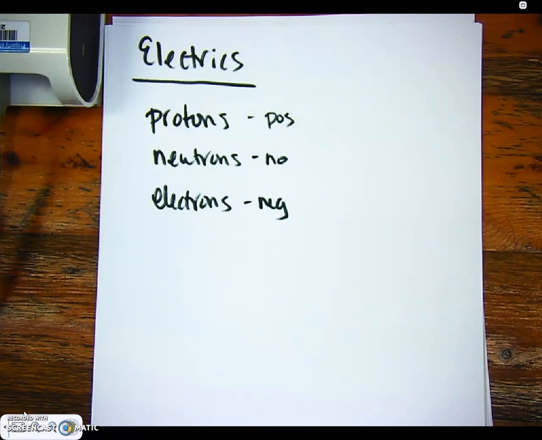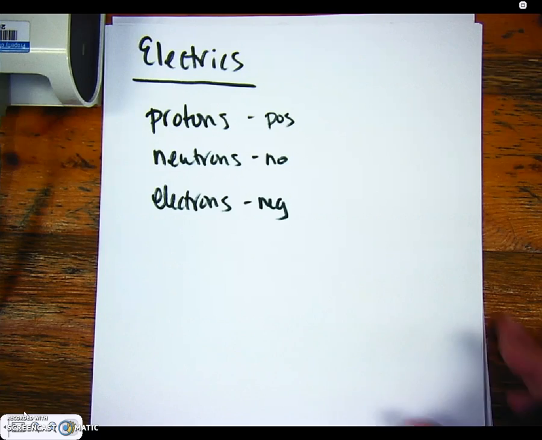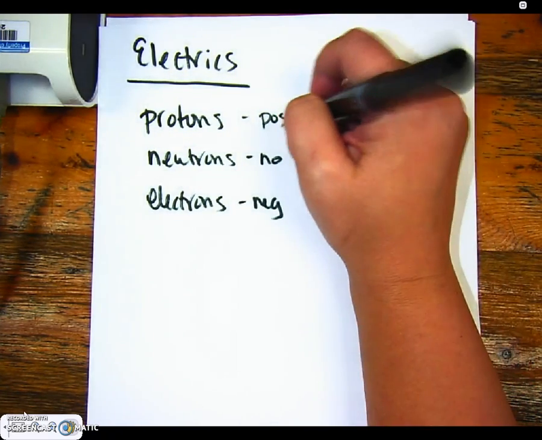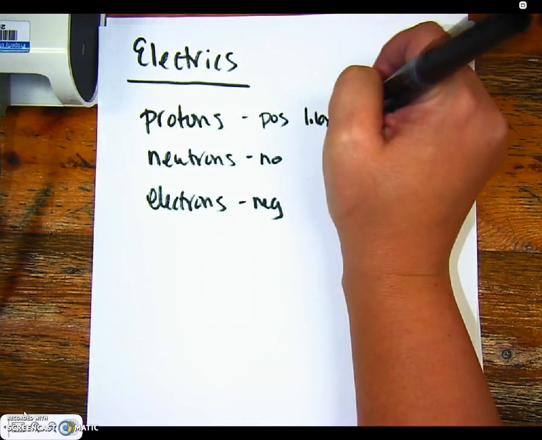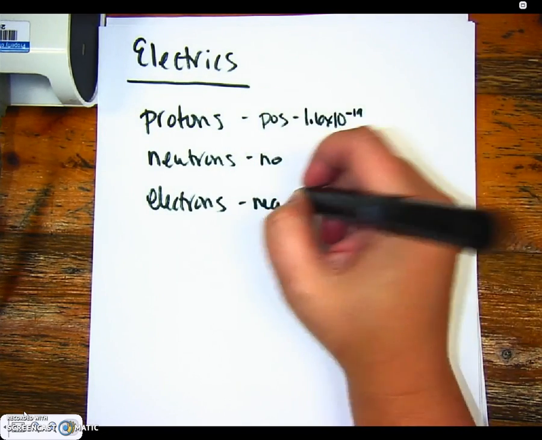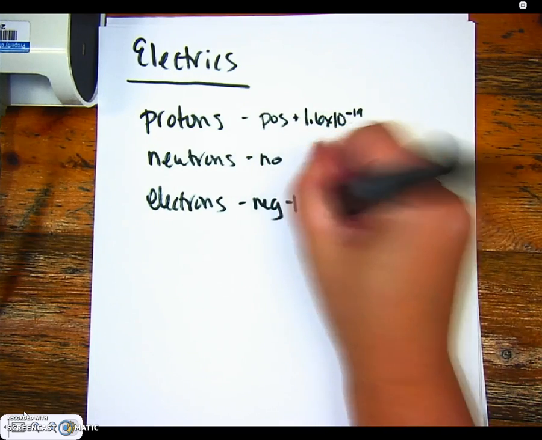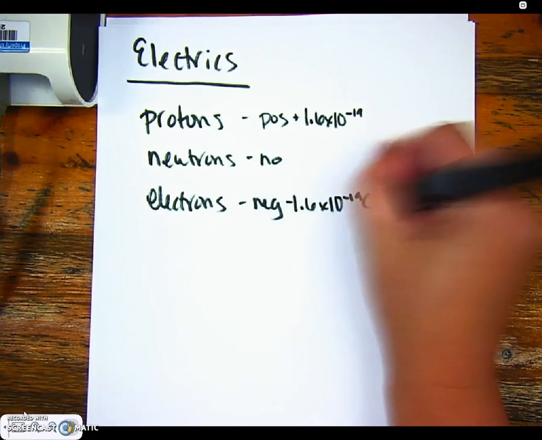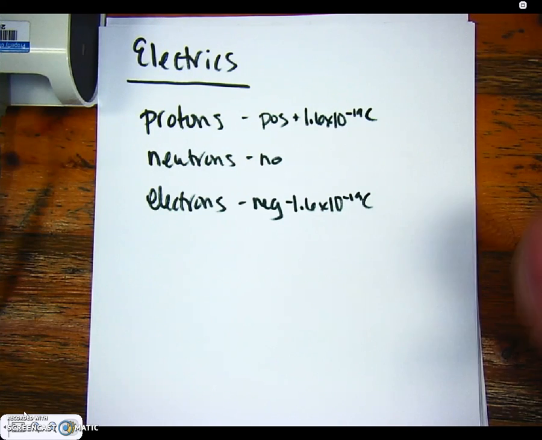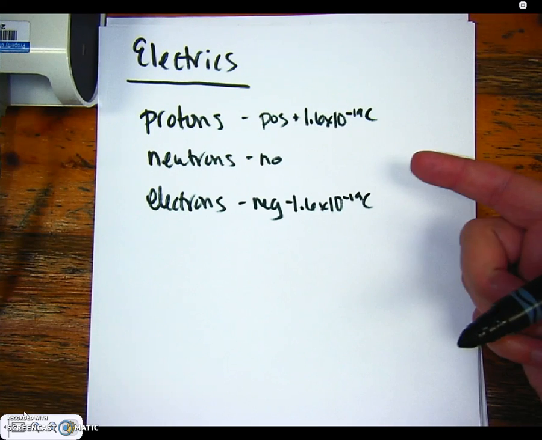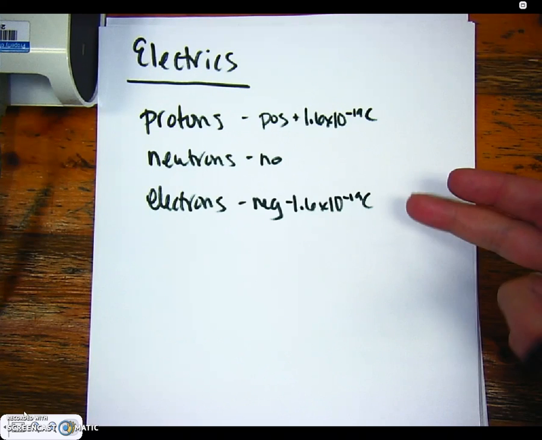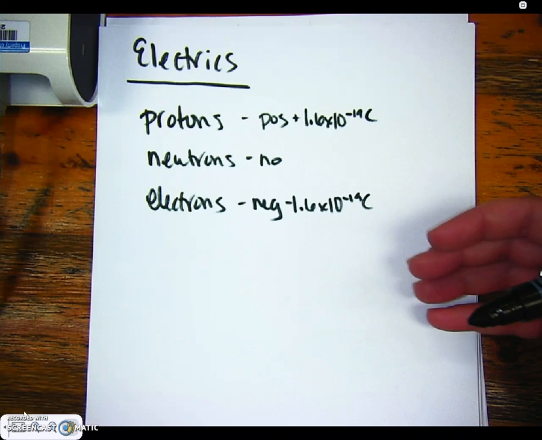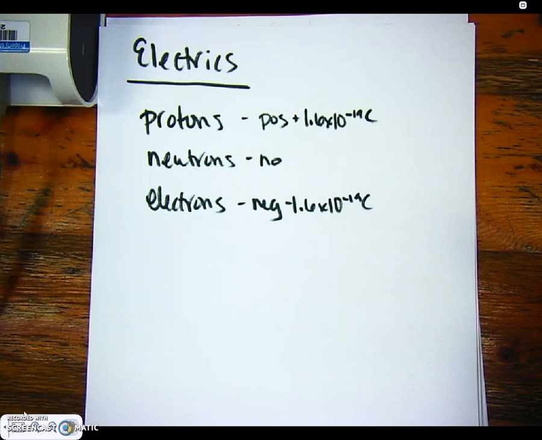Now in chemistry, we learn this arbitrary value for charge, that protons are just +1 and electrons are just -1, but there actually is a charge in coulombs, 1.6 times 10 to the negative 19th, which is called the elementary charge. And, oops, that one's positive. And then this one's negative 1.6 times 10 to the negative 19th coulombs. Now the protons and the neutrons are in the nucleus of the atom, whereas the electrons are around in shells outside of the atom, and therefore the electrons are really the ones that are going to be doing the transferring.